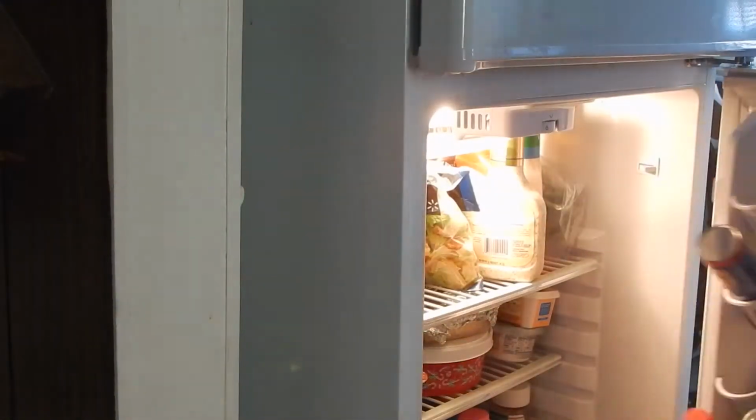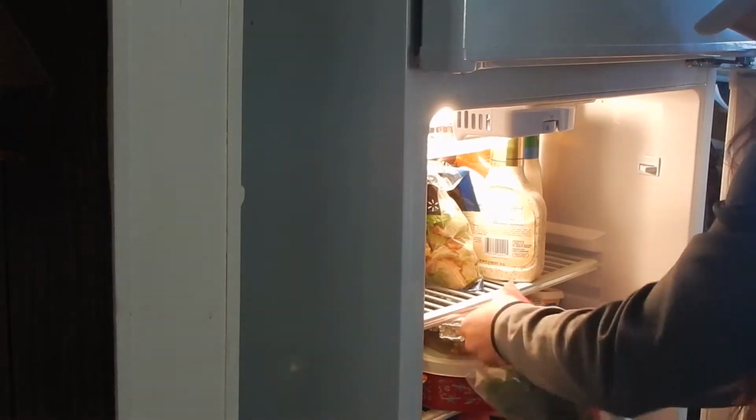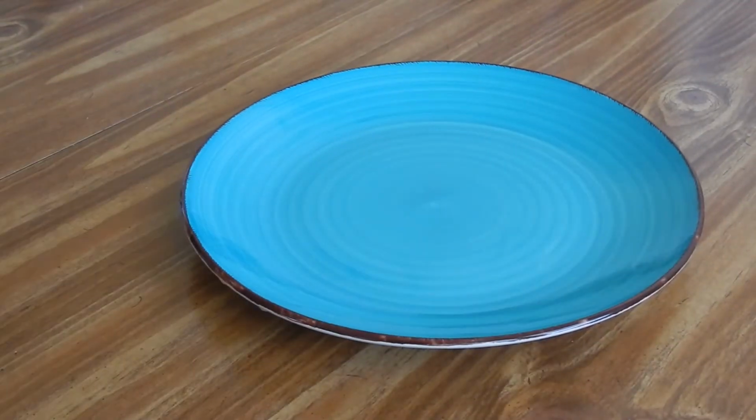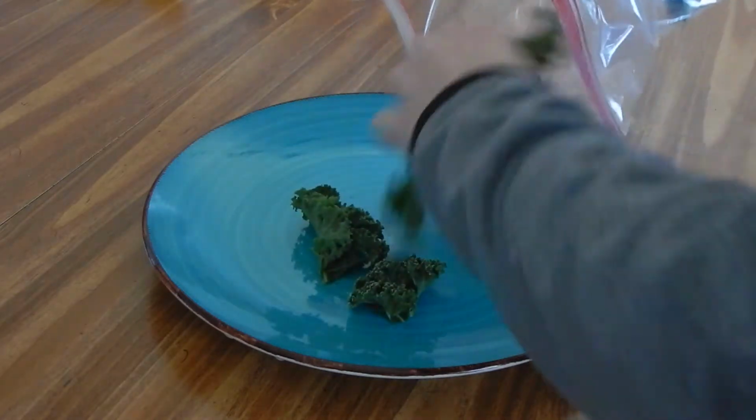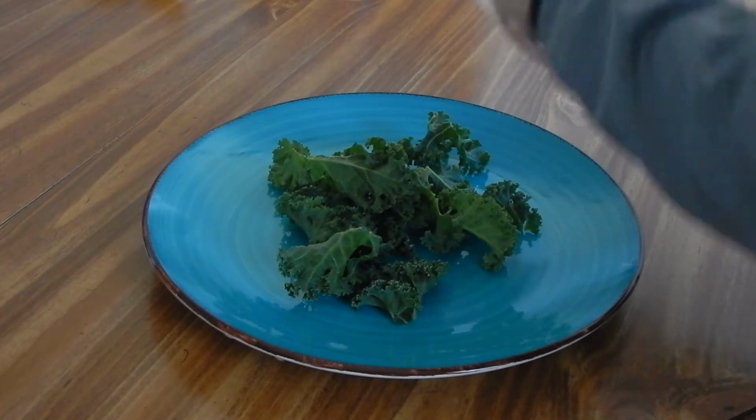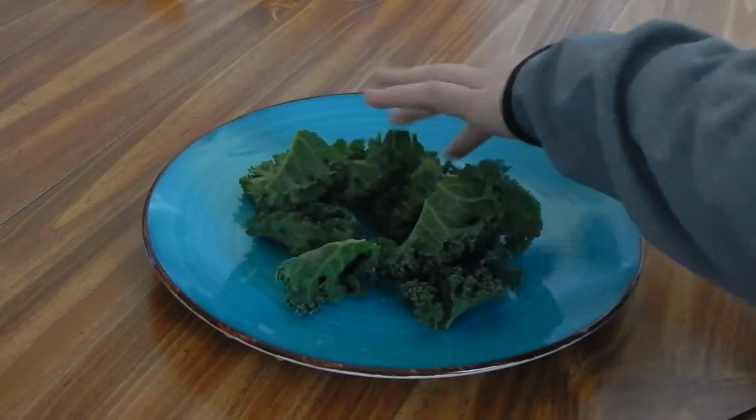For lunch, I'm going to have a kale salad, and I'm just going to pull out my kale, my grapes, and a few other things I need from the fridge. And then I'm just going to lay my plate out, and then, of course, throw some kale down first. And yeah, I eat salad off of a plate. Sometimes I eat out of a bowl. It just kind of depends what I'm feeling like, you know what I'm saying?